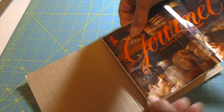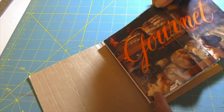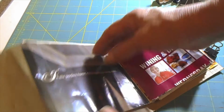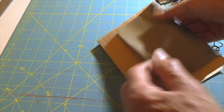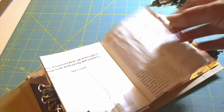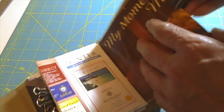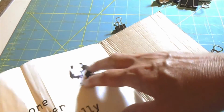Here, I'll glue the spine. Then I'll glue all of this pizza board on the outside and inside here, like that, and do the same thing on the other side. Attach it and fold it over. That's the back.